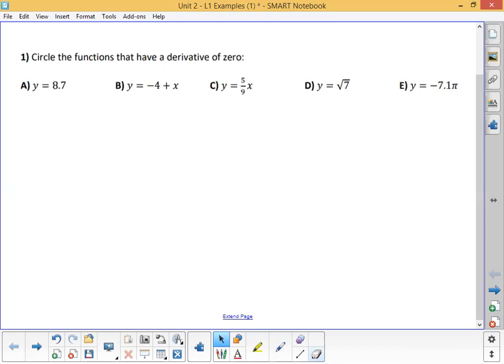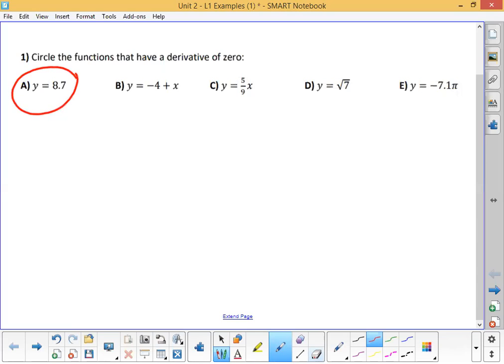Okay, so remember I told you that whenever you have a constant number by itself, there is no rule that you apply. Well, you're kind of applying the power rule, but there is no variable with a power. So we automatically know that the derivative of those terms will be 0. So can someone tell me which derivatives will be 0 for this particular question? I know for sure A, because that is a constant number. What else is going to be equal to 0?